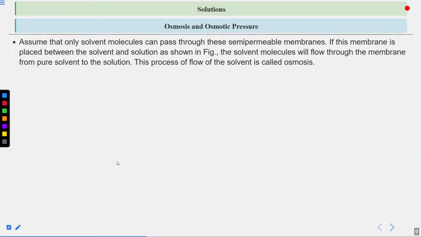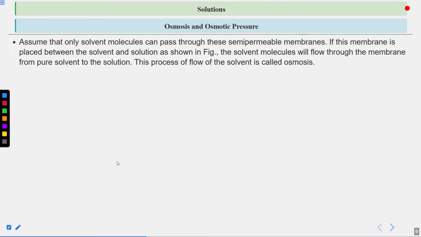Now coming on to the last colligative property, which is osmosis. So what is osmosis? In osmosis, what we do is we take two chambers or two compartments. In one compartment, we have the solvent molecules. In the second compartment, we have the solution. Okay. Now we place a semi-permeable membrane in between. Now what do you mean by semi-permeable membrane? You can think of it as a gate which only allows the solvent particles to pass through and not the solute particles. As simple as that.